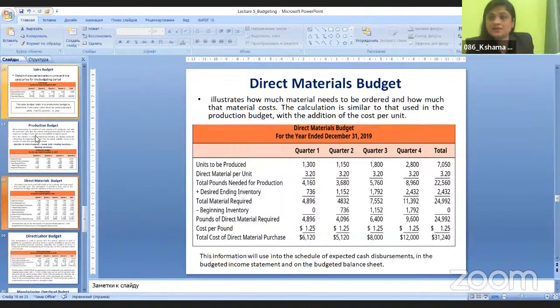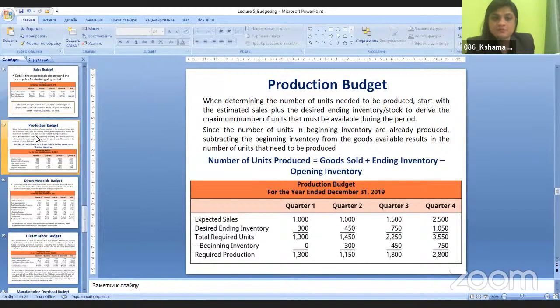Ma'am, we can see that a production budget is dependent upon the estimates we are making regarding the sales, right? And as we can see, for a couple of years, the sales estimate for every company, for every type of industry has been fluctuating a lot. So for any company or any business, if the estimation of sales goes wrong, then how do we handle that kind of discretion in the business? Because the budget will go completely wrong. Budget estimates will be of no use then.